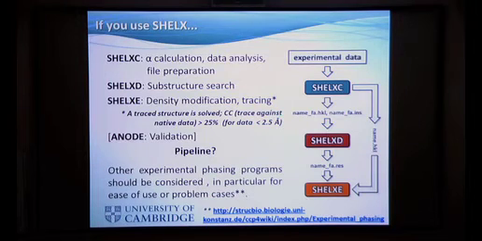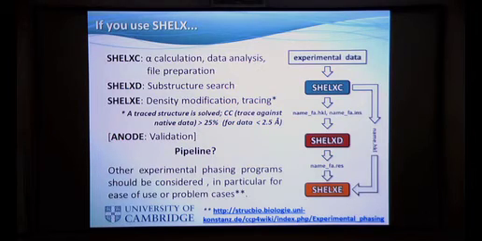It can do auto tracing, and if you can trace a structure, given you have really good resolution, better than 2.5 angstrom, and you see a CC of the trace of the backbone that has been built against the native data over 25%, this is a sure indicator your structure has been solved. And many pipelines, like Arcimboldo or Ample, are actually using that.